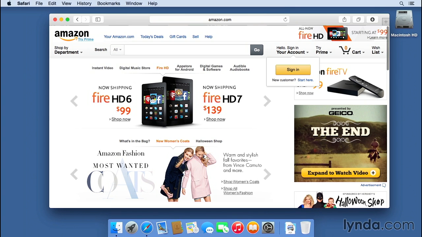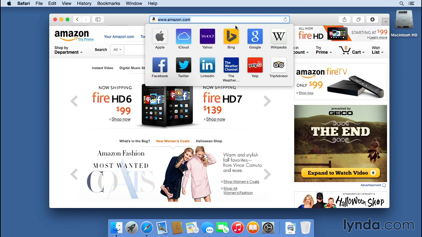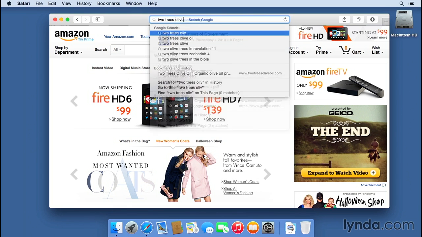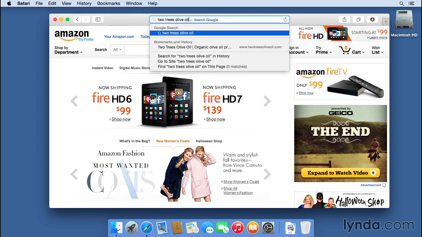Now, this is the address bar, but it's also a search bar. You can perform a search to find a website if you don't know the address. So for example, I'm going to click on this, and instead of typing an address, I'm going to type in some keywords for a site that I'm looking for. I'll type in 2 Trees Olive Oil. I'm looking for the webpage of an olive oil bottling company.